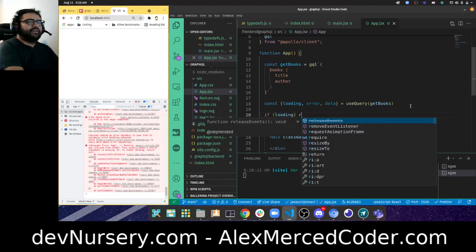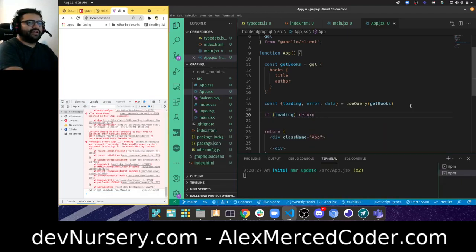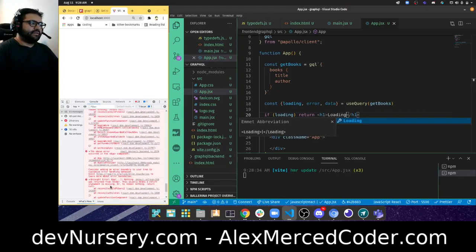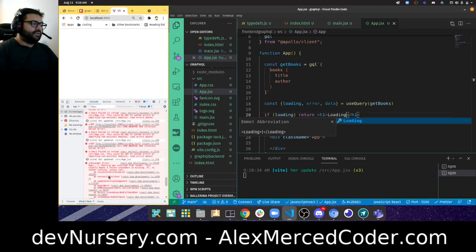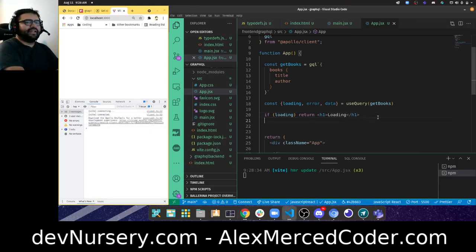If loading, return, and I think we can do it on one line, return h1 loading. Let's see, does it not like that? Let's refresh the page. No, that's fine. Yeah, because I was pretty sure you could do that on one line like that.